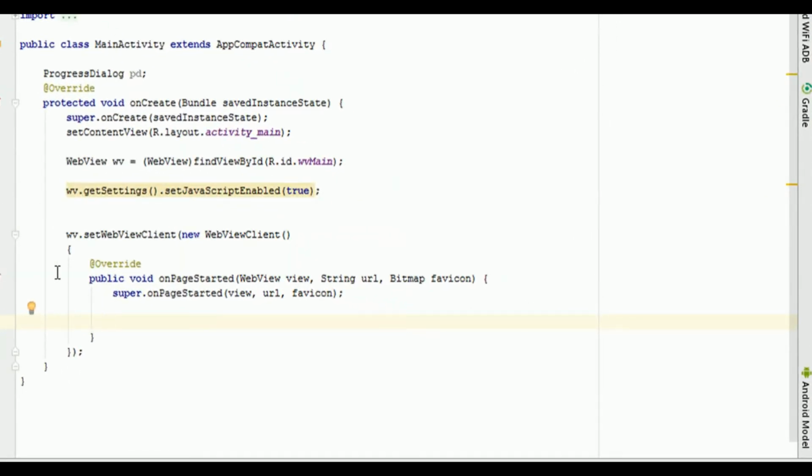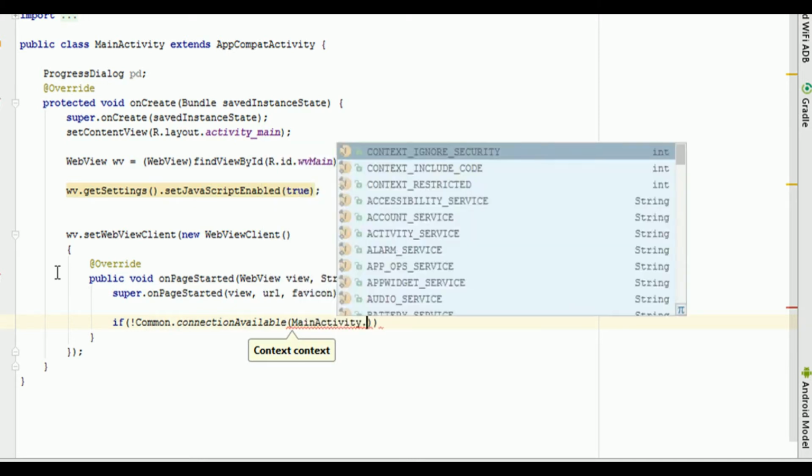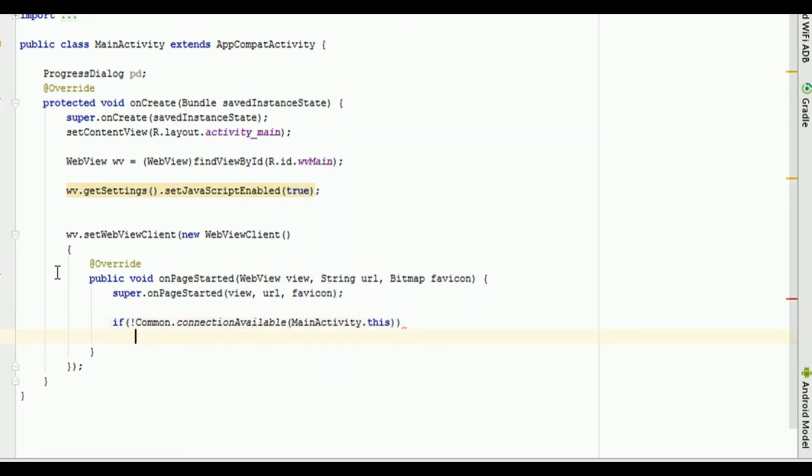Now in our onPageStarted method, we need to add an if condition: if not Common.connectionAvailable, and here we need to pass the context of the activity. So I'll say MainActivity.this, and then in this if condition, if internet connection is not available, then we will redirect user to another activity.